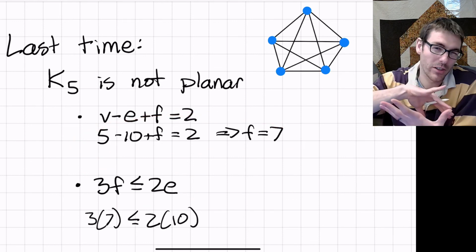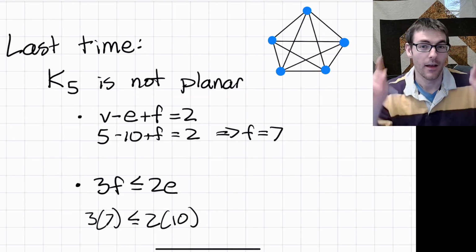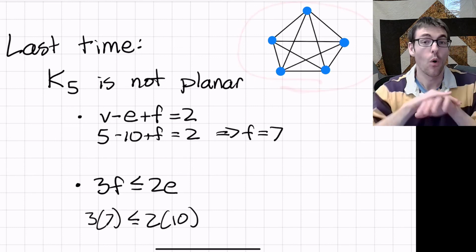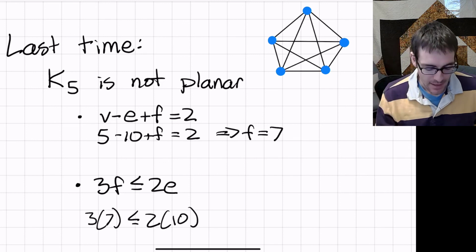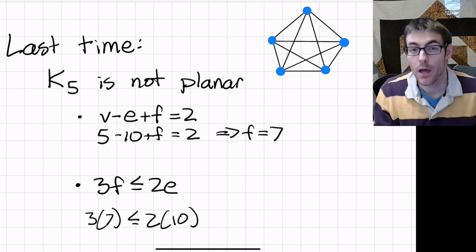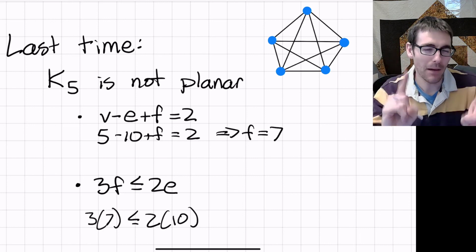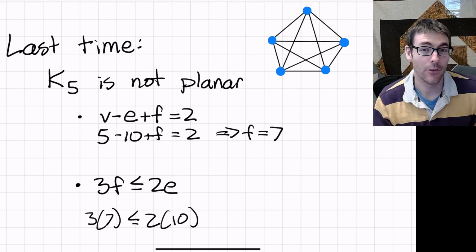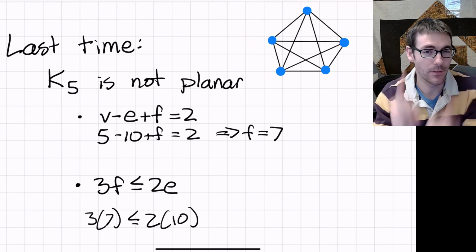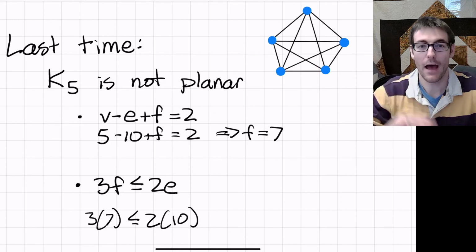We want to have more space in which to draw this graph than we actually do in a plane. Right? This is where other surfaces come in. It's not possible to draw K5 on a plane, but if our Euler characteristic was allowed to be something different, like 0, that changes our expectation for the number of faces that we need. In other words, we just might be able to draw a graph like K5 on a different surface, like a torus. I'll be leaving most of the details for this up to you and your groups, but at some point I will share out plenty of images of graphs on different surfaces.